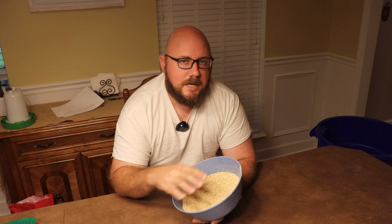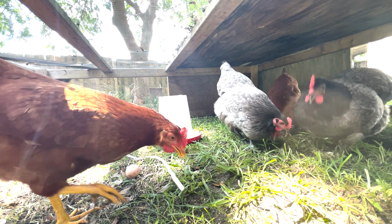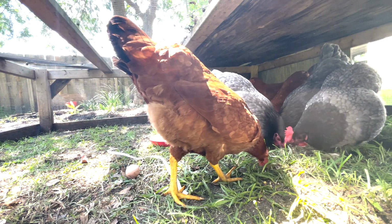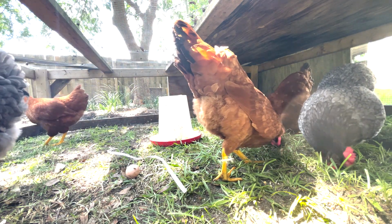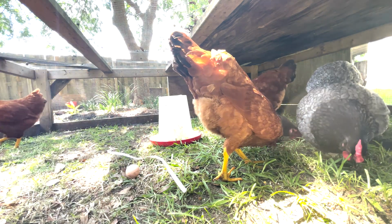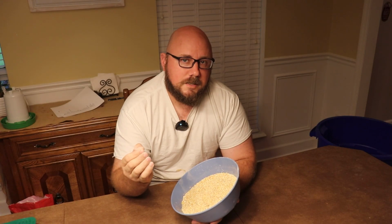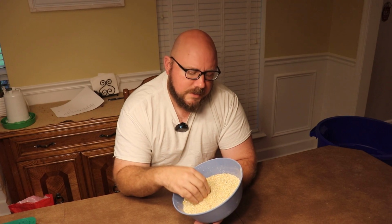We also use mash for our broilers when we raise batches of broilers. Again, the bioavailability in mash feed is higher than what you'll get in anything else. It can be a little bit harder to get. We get ours from a local farm that's about 2 hours away. They do a great blend, 16% for our layers. For broilers, they do a 16% finisher, which some people say is really low. I don't really worry about that, because last time we harvested ours at 8 weeks, we were harvesting Cornish crosses at 6 pounds freezer weight. We had numerous birds at 6 pounds off of a 16% broiler feed. So it does very good.